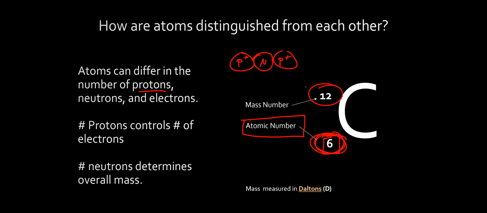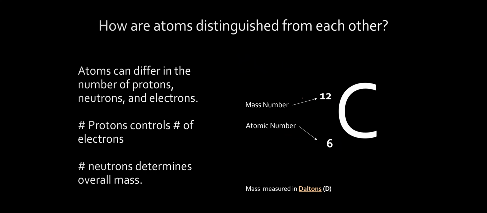And that's what this mass number is. The mass number of a given atom is how many total particles are in the nucleus, not just protons. And that's why it's always going to be a bigger number than the atomic number. All right, that makes sense. So carbon, we would call this carbon 12, right? So here's an atom, let's just pretend that's an atom, and that atom has protons, neutrons, and electrons. That atom has 6 protons and 6 neutrons for a total here of 12. So we're going to say carbon 12.